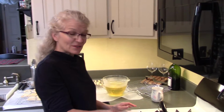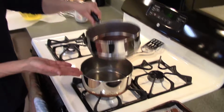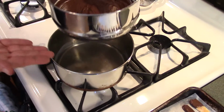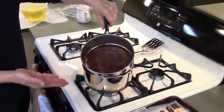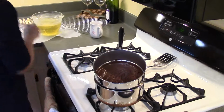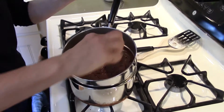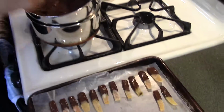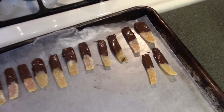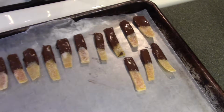So I've melted a bag of chocolate chips in a double boiler. A double boiler really helps this because it keeps the water down below, making the pan hot without putting direct heat and scorching the chocolate. So then I tip it so I have nice deep chocolate. Then just take the orange peel. They're nice and dry at this point. Dip them in the chocolate, shake off the excess, and set them down on wax paper until they're all cool and hardened. And that really is the last step of all of this.